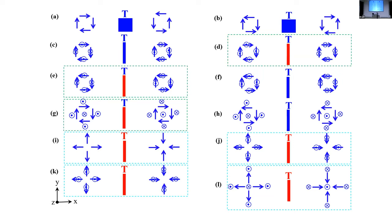Let's look at this object. At the center it is going in, outside it is going out. So this is the so-called anti-skyrmion. Anti-skyrmion is not chiral.